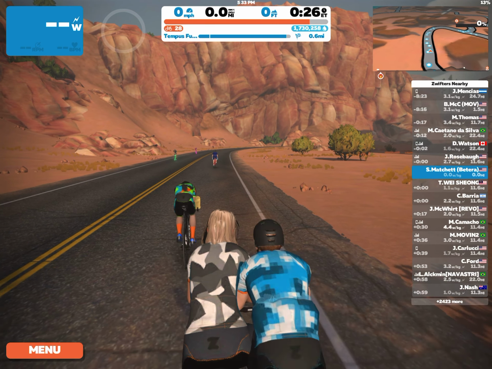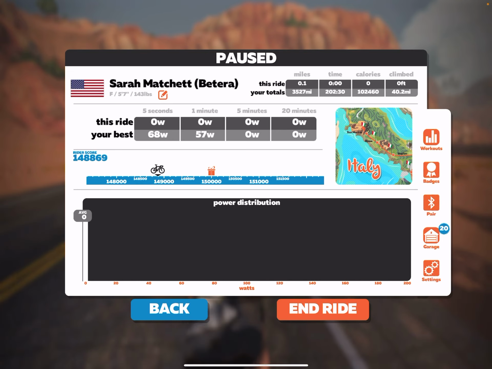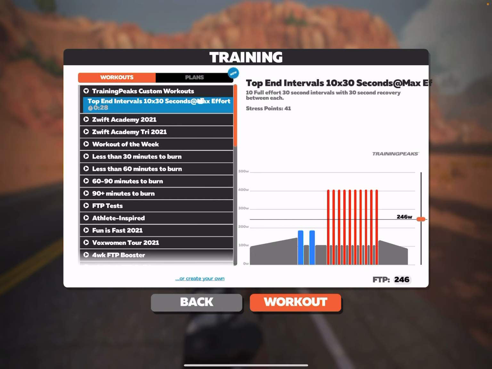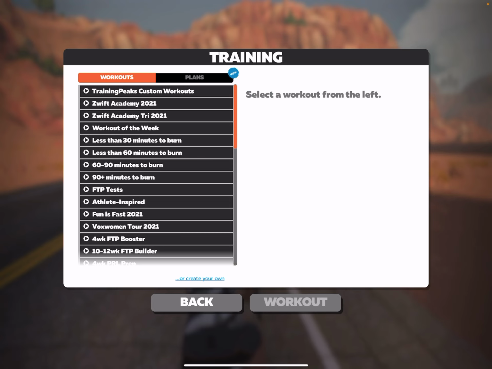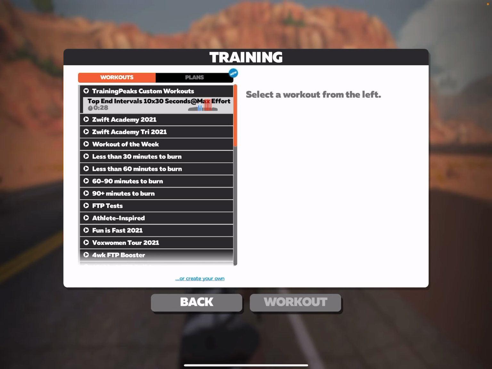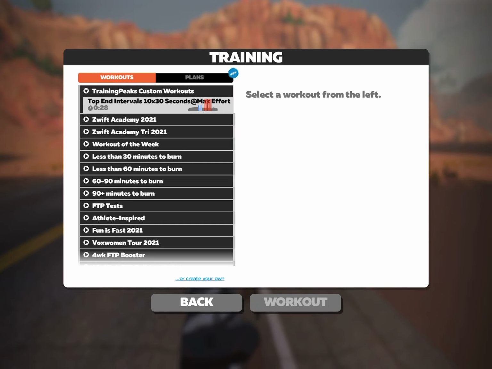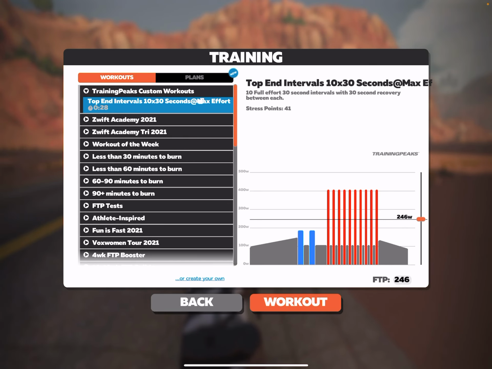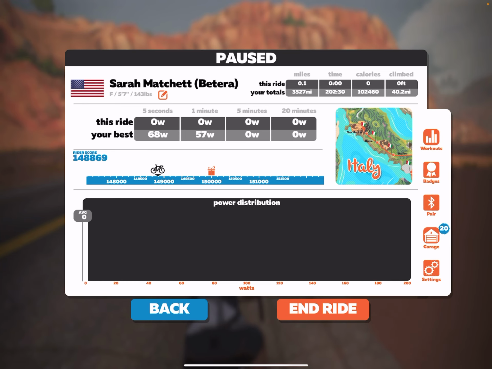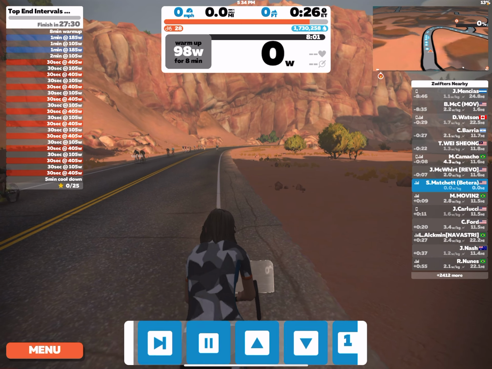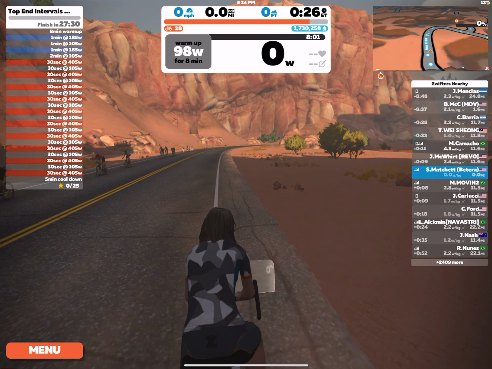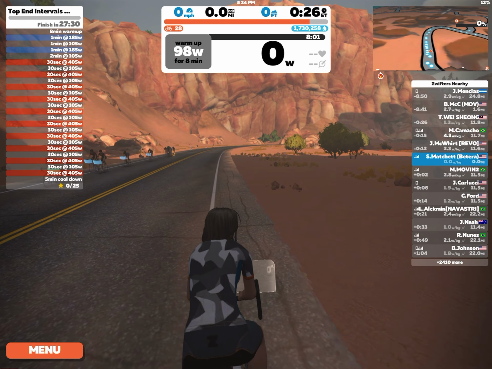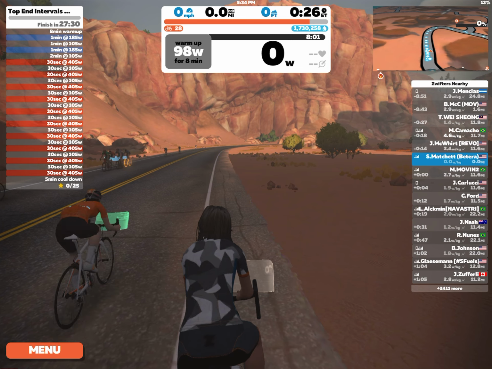To join a workout, I could click on menu. Okay. And at the right hand side of the screen is workouts. And up at the top, you can see Training Peaks Custom Workouts over here where it says workouts. This is the workout that was on my plan for Training Peaks today. And when we have workouts on your plan that are structured, meaning you can see intervals on them, this is where you'll find them. You can click on that. I can click on workout. I can go back, and you can see now on the left-hand side, there are all my intervals. And if I started to ride right now, I would be riding the structured workout.